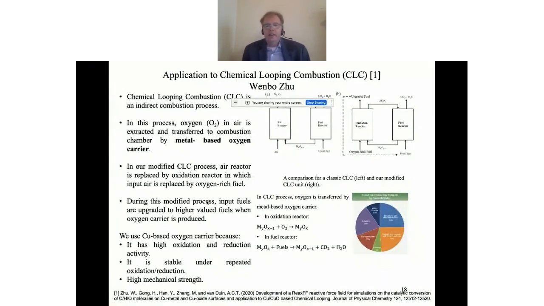The idea is that if you use air, then we have nitrogen in there. Nitrogen can lead to NOx chemistry. So instead of using air as an oxidant, we want to use a metal oxide like copper oxide. Copper oxide is chemically not incredibly stable, so it's a pretty good oxidant for hydrocarbons. And on the other side, we can use the copper metal to enrich biomolecules. We can, for example, use molecules with a high oxygen content and use those to oxidize the copper. So we go back to our copper oxide.